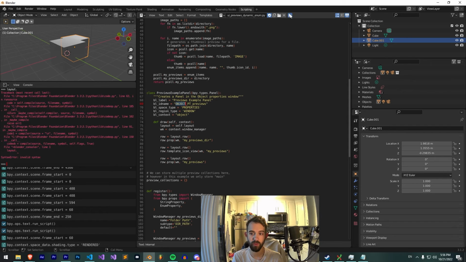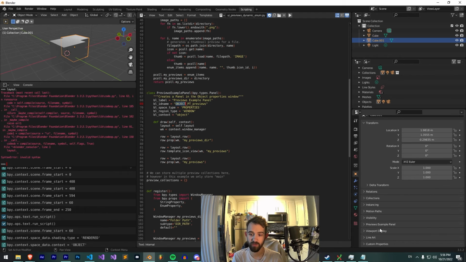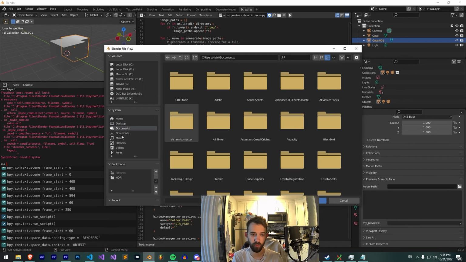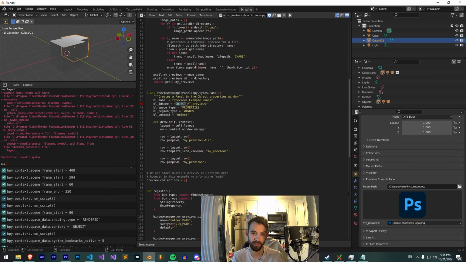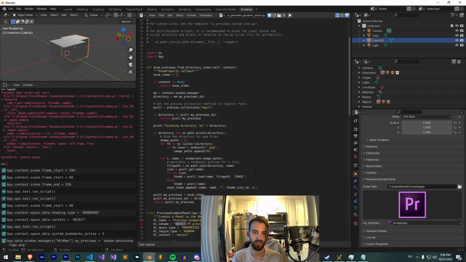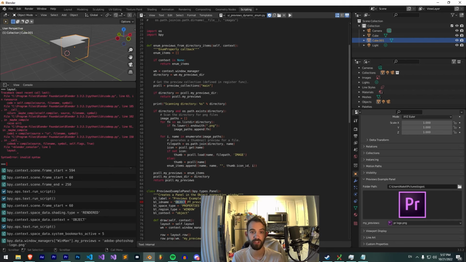So if I go ahead and run this, you can see now we have this previews example panel that appears. It's going to ask for a folder path. We can give it a folder path, and now it's going to load up all of the stuff inside of that folder I selected. So this is a bit more complicated of an example, but you can go through things like this and start to understand how these more complicated scripts, UIs, and functionality work.